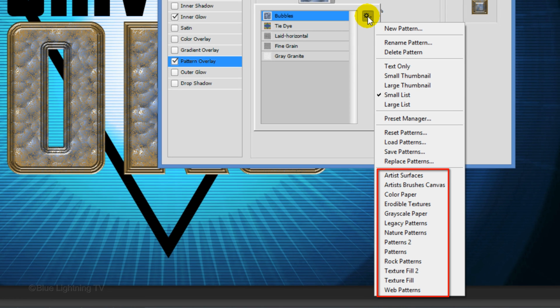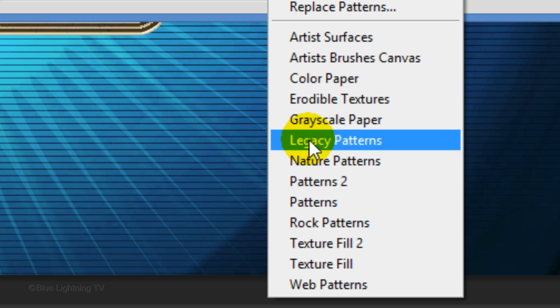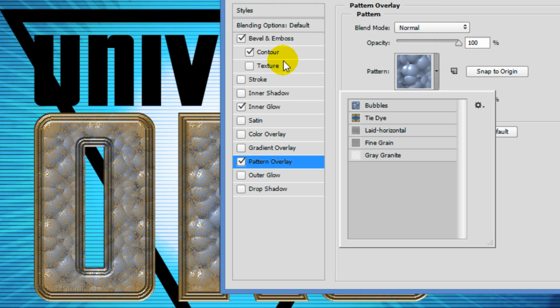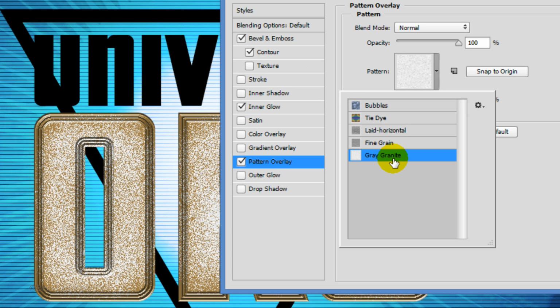Feel free to experiment with them. For this example, I'll choose Legacy Patterns. When this message pops up, click OK to replace the current patterns with the patterns you just clicked. In this case, the current patterns didn't change because I already clicked this preset before I started recording. I'll click Gray Granite.